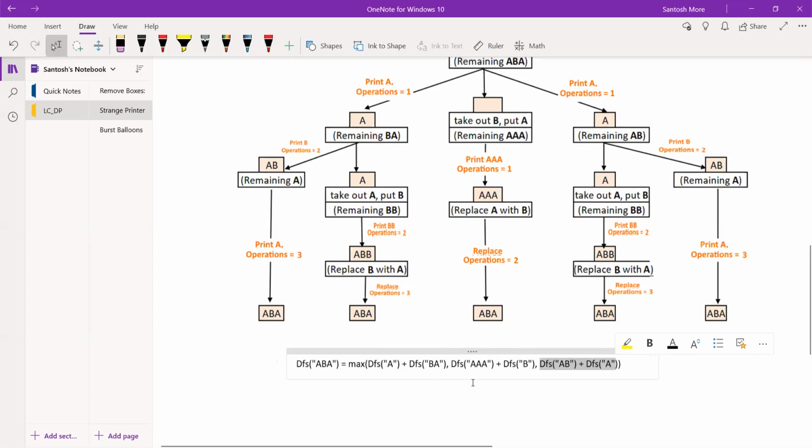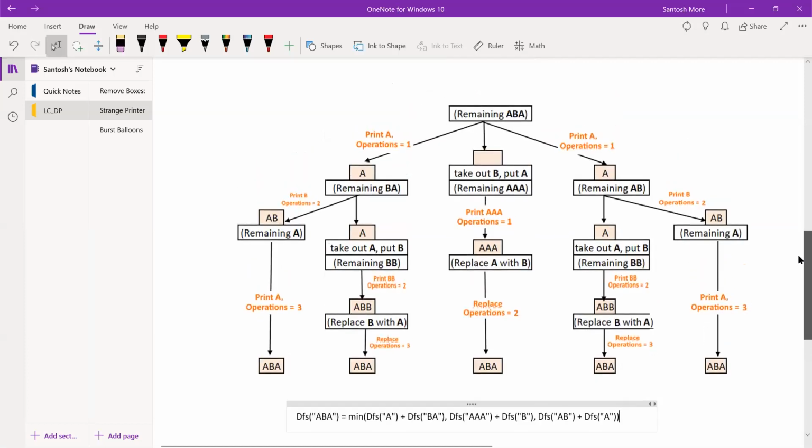It will be minimum of, right? Oh, sorry. Yeah, I'm actually copying the same one earlier. So this has to be minimum. You're right. So whatever is the minimum of this, you'll return it. And in this case, this will be the 3. Okay. I hope this is clear, right?